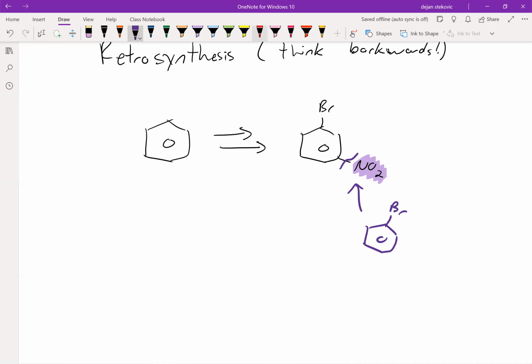But if we think about bromo, the bromo is going to be an ortho para director, and so our nitro group should go ortho para. You can see that they're meta to one another, so this reaction cannot happen, right? We can't go through this synthetic pathway. The other way we can think about it as well, what if we added the bromine last?